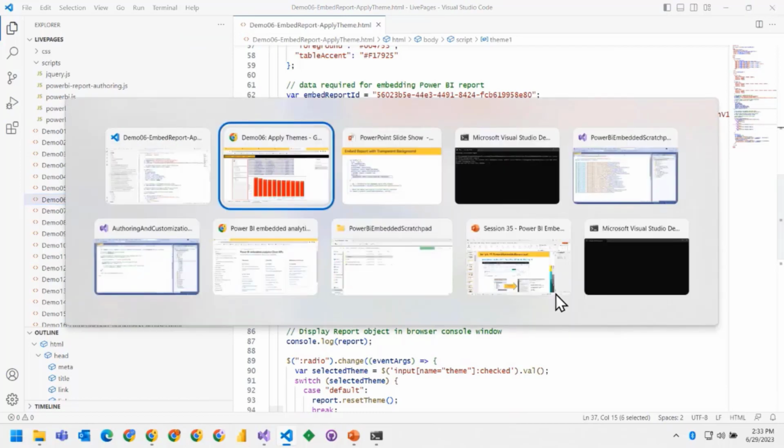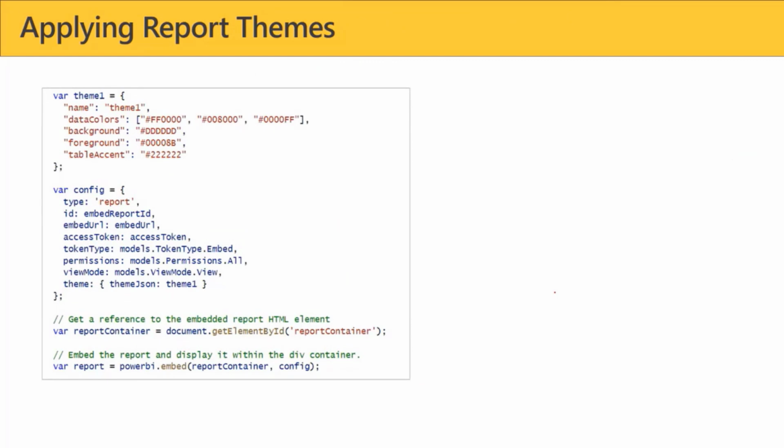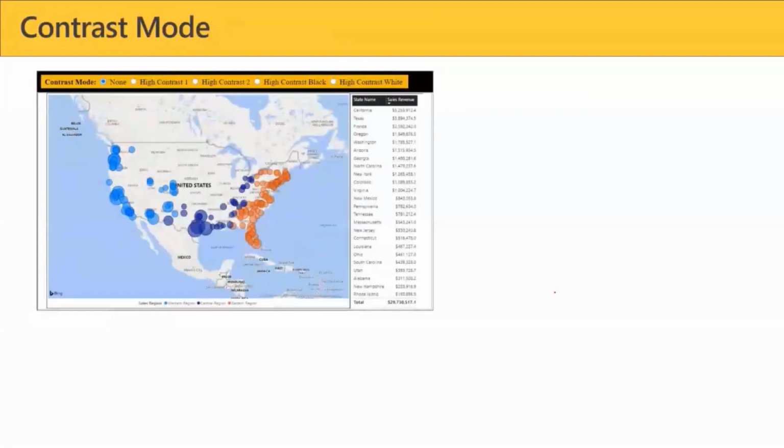Now, the next thing we want to look at is that when you're using embedding, we also have contrast mode, for people who have visual impairments. And, due to your requirements for accessibility, you might need to supply this.